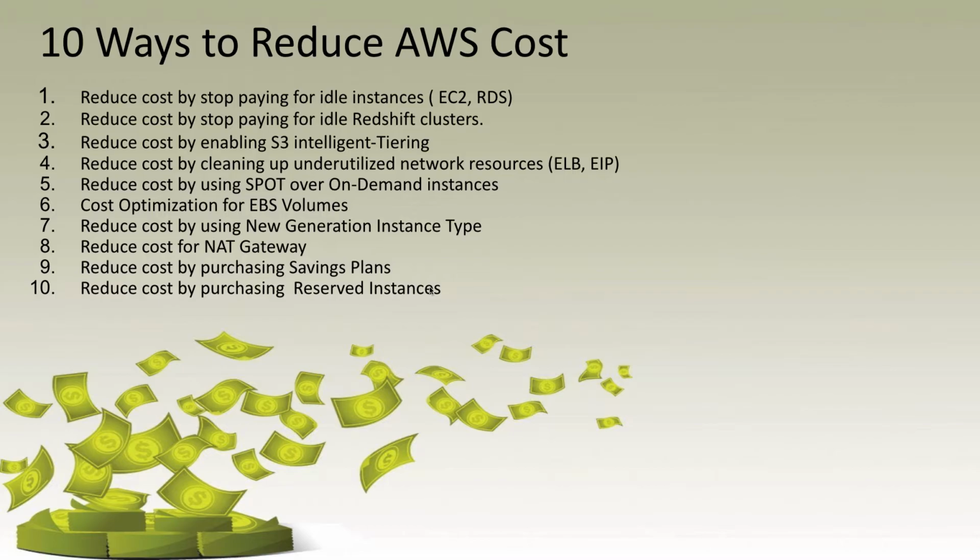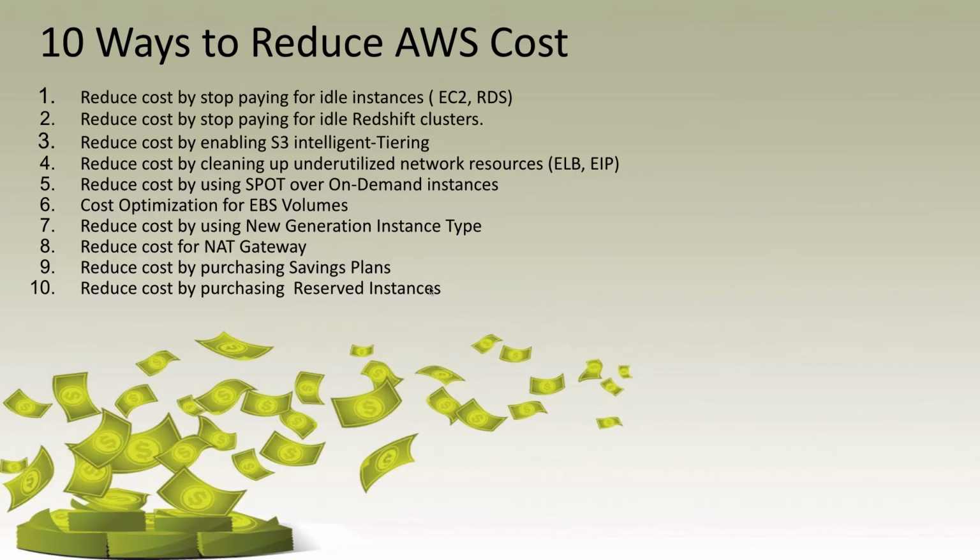Load balancers are charged on an hourly basis. So whenever you provision a load balancer, AWS will start charging you, doesn't matter whether you are using it or not. And if you have created a load balancer which is sitting idle, that means you are paying money to AWS for that particular load balancer. So you can find all those load balancers which are idle in your accounts, and you can delete them to save some money.